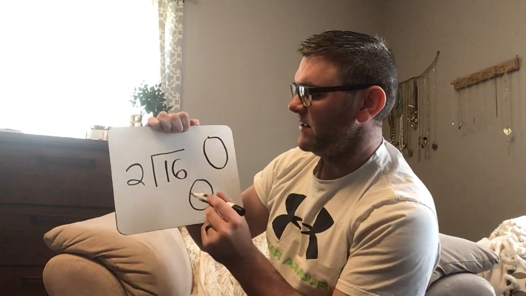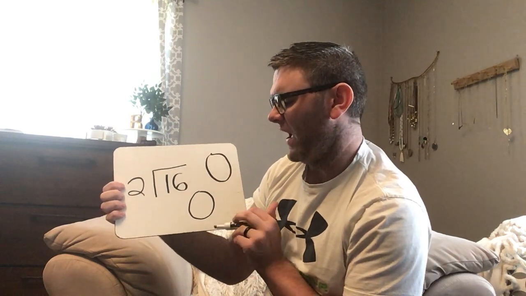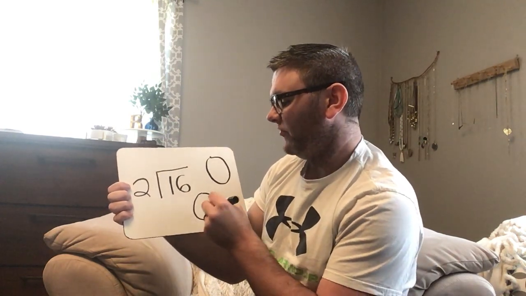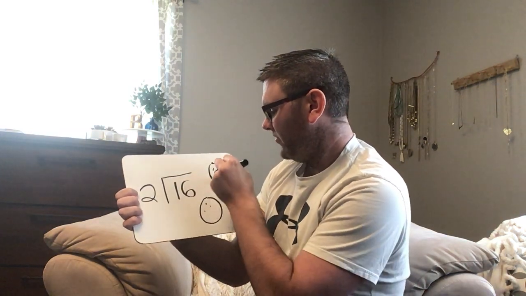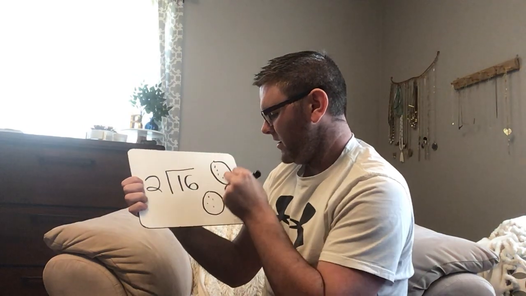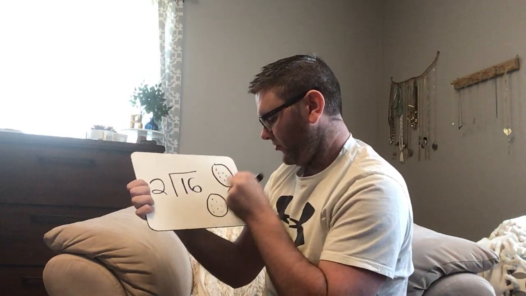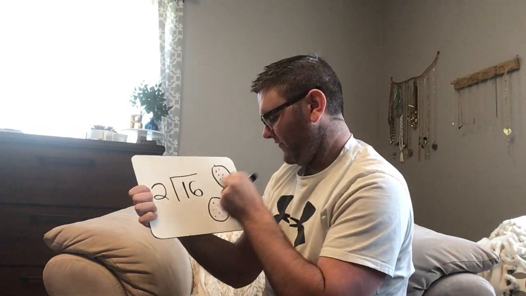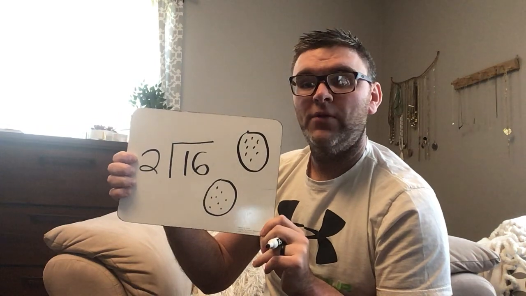There's 2 groups. And I'm going to divide 16 into my 2 groups. This is the important part. This is where we start to see how this works. I don't put 16 in each. I go 1, 2, 3, 4, 5, 6, 7, 8, 9, 10, 11, 12, 13, 14, 15, 16. Now I'm done that there's 16 in there.